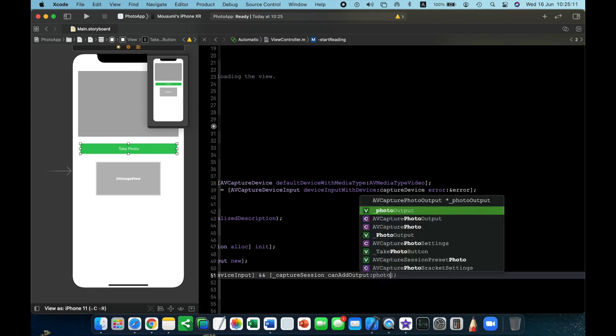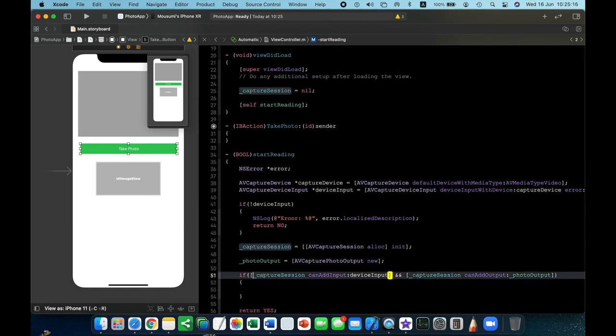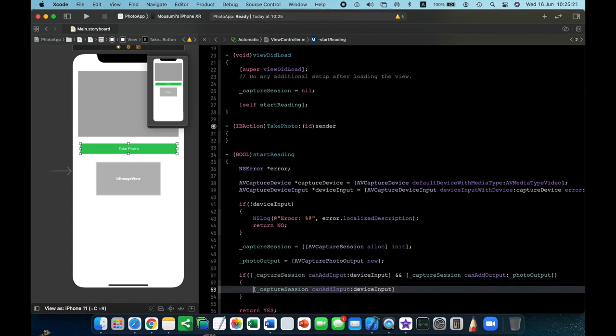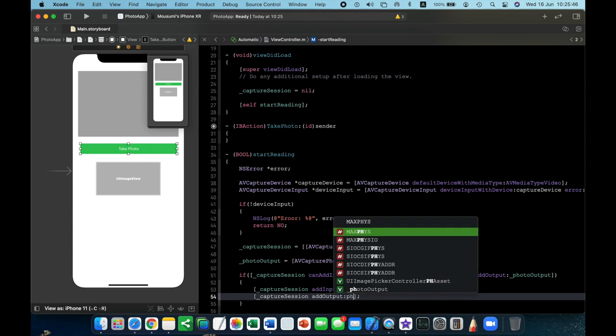If it can add this to its output, then we'll use addInput, deviceInput. Copy this, paste it. Over here we're going to use addOutput, and here we are going to use photoOutput.